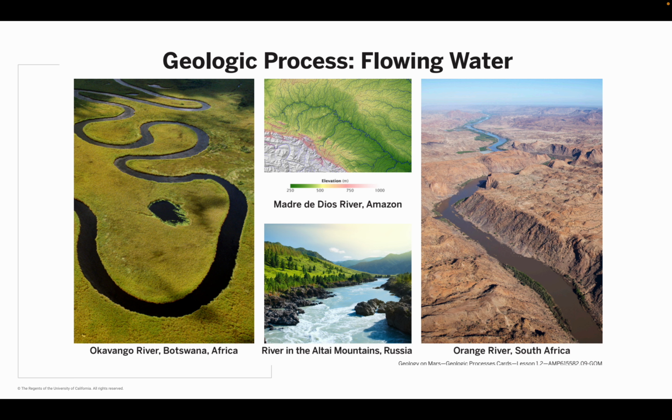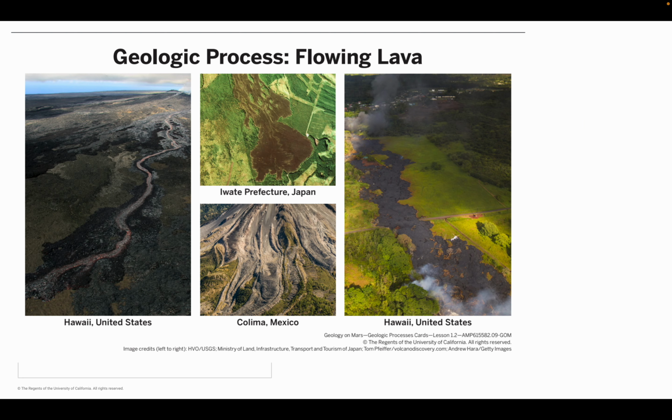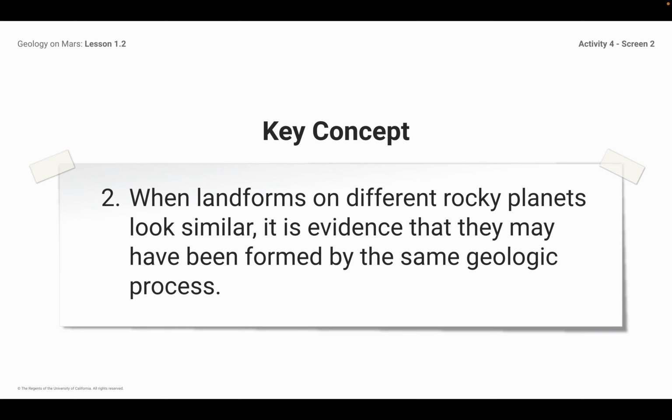We're not just talking about what the river looks like, but we're also talking about what the landforms look like. Look at the landform in Botswana on the left. We look at the river and that's curved, but also look at the landform of the circular pond there, right? So we've got curved, straight, definitely gnarled, branching, and merging. So we've got the same kind of words describing both of them.